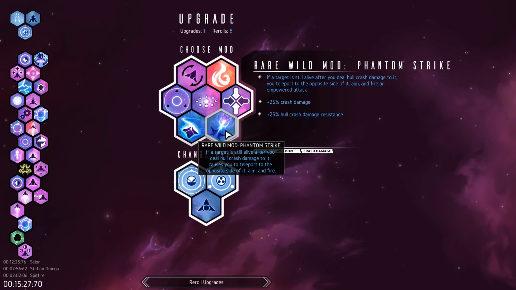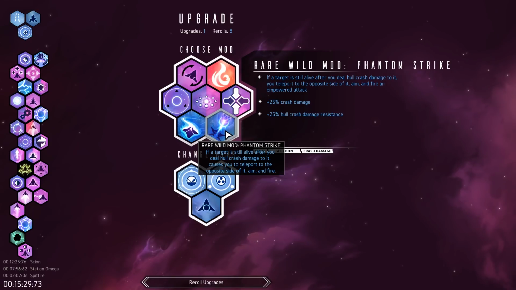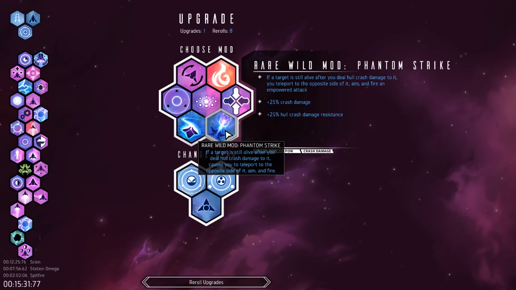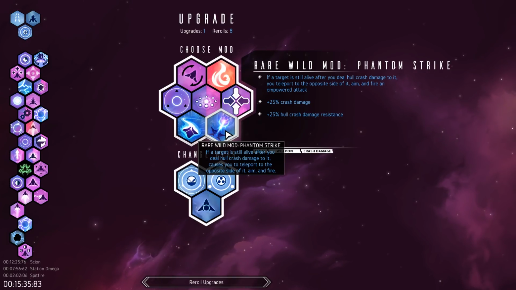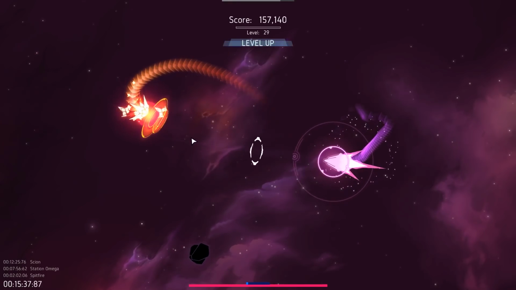Phantom Strike gives me more crash damage. That's rare. And it's more teleporting. It's true. I need maximum teleports. You would be teleporting a lot, yes.